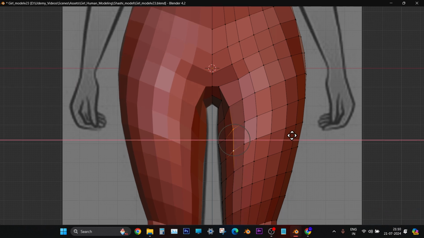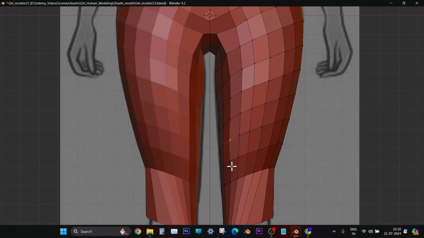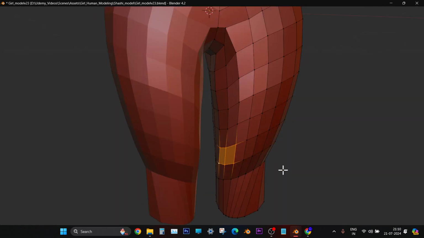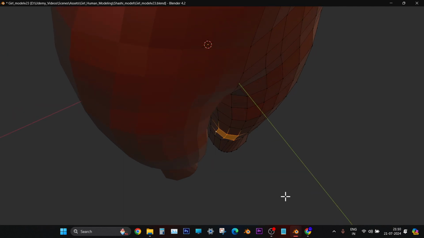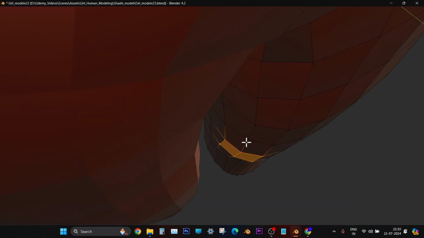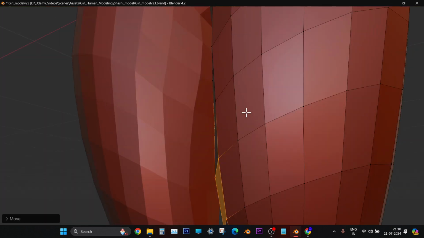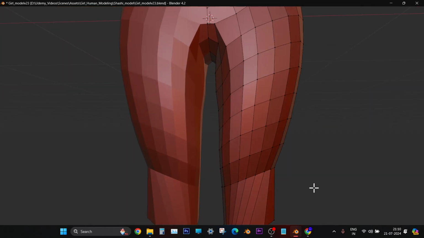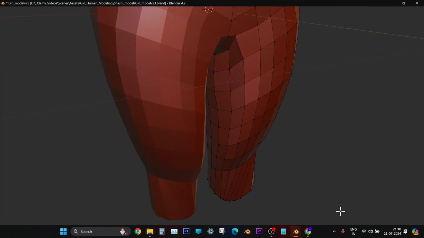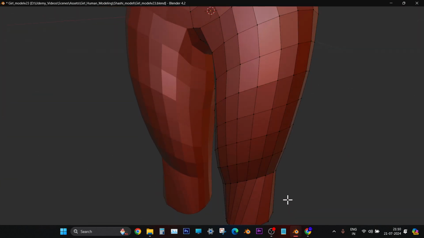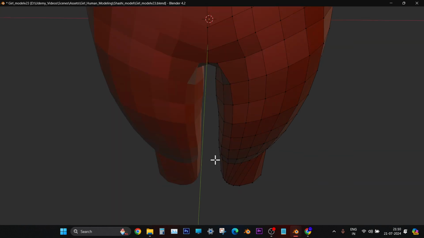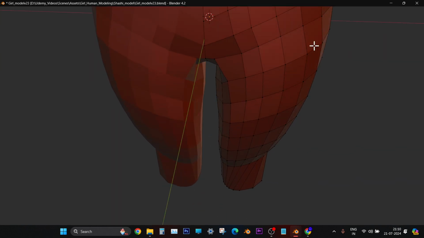Slightly bring it on this side. So now you can see it is slightly, it's not completely sideways, it's not front also. So this cross is between y and x.